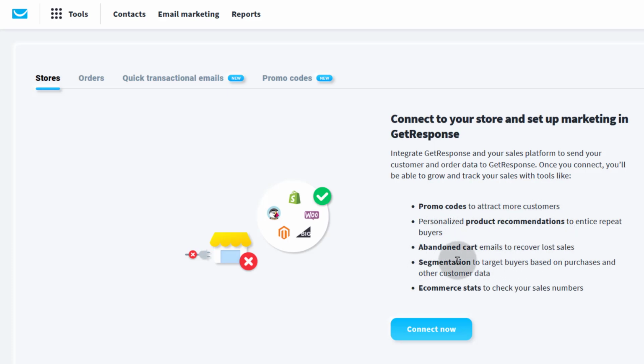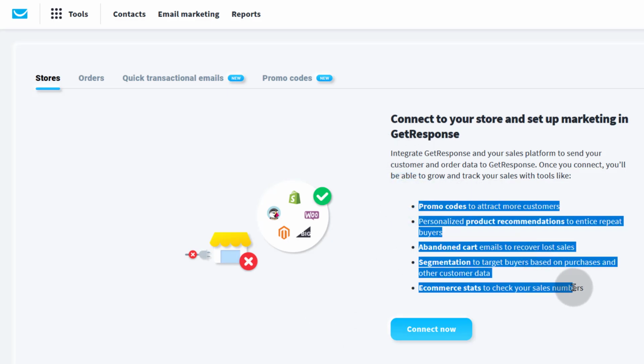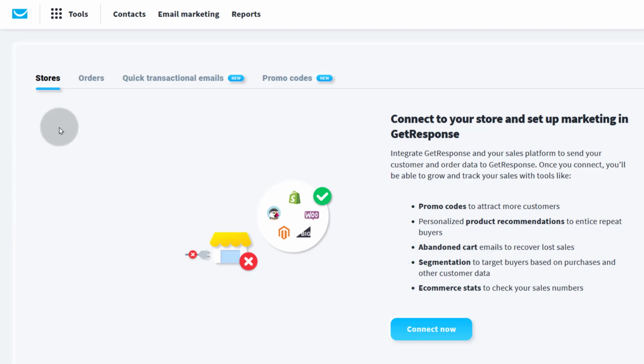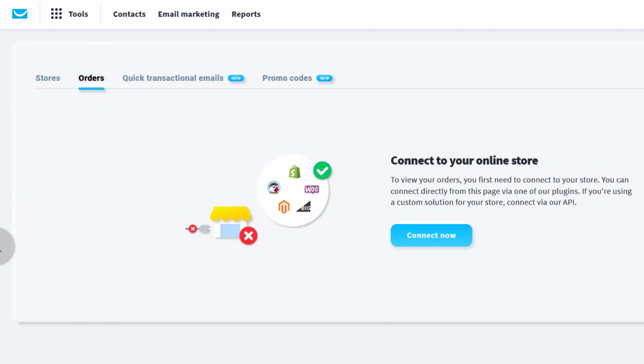All right. So once you connect your store, you can do various automation related things. If there are orders, they should be tracked here. So first, of course, you need to connect your store. And I can see it works with WooCommerce, BigCommerce, Magento, Shopify. And what is that? I think that is PrestaShop, whatever that is.